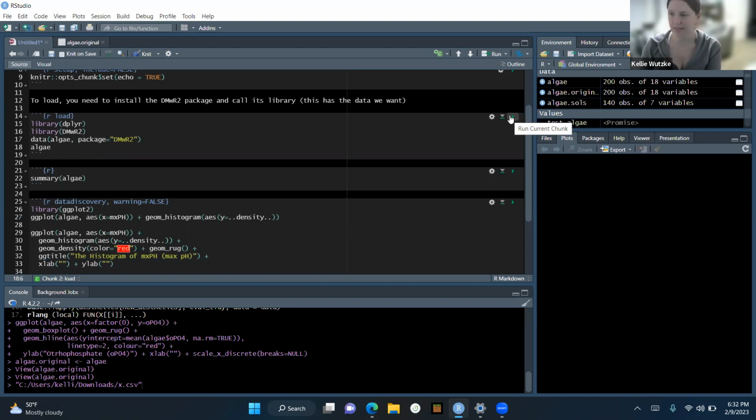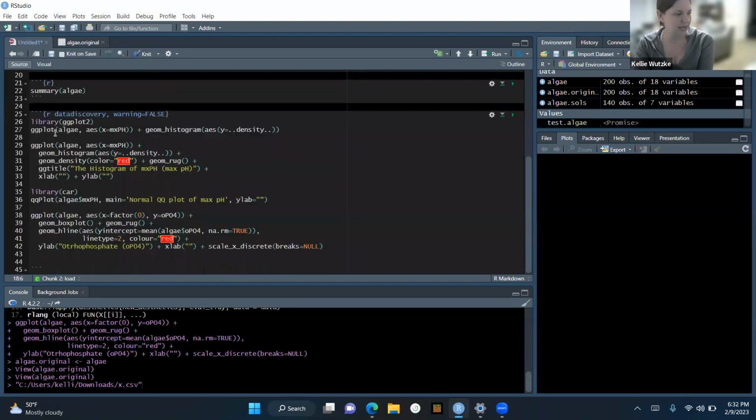And then I can move on to the next thing, as opposed to trying to write a ton of code, running it, getting an error, and having to cycle through. I like to break my code into manageable chunks so that if there is an error, I can check it more easily and more frequently, if that makes sense. So I loaded my data, it's good. And then I called this chunk data discovery because in the chapter, it's the data summary and visualization. That was just a really long name for a chunk.